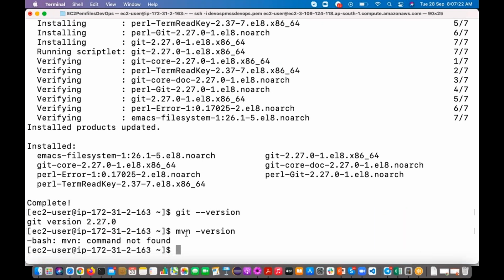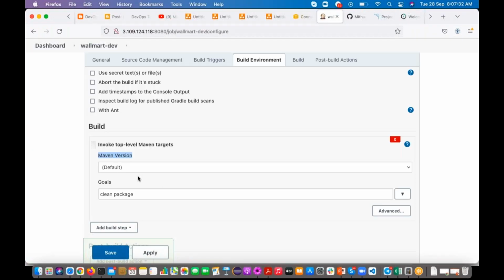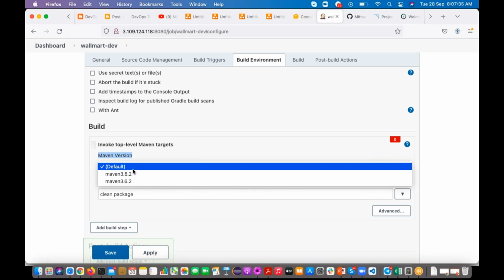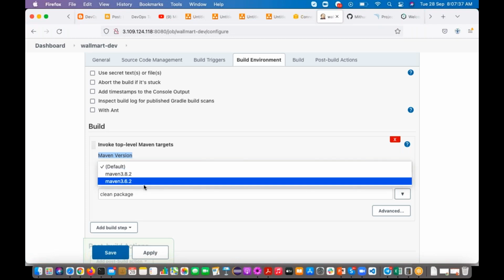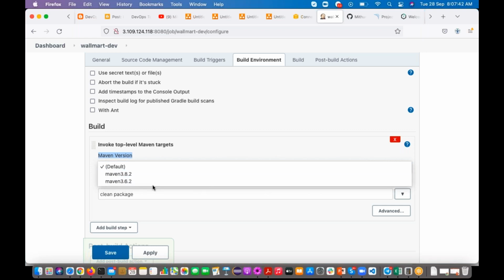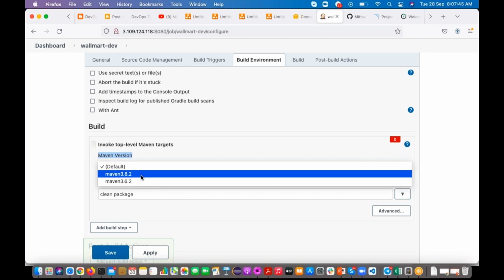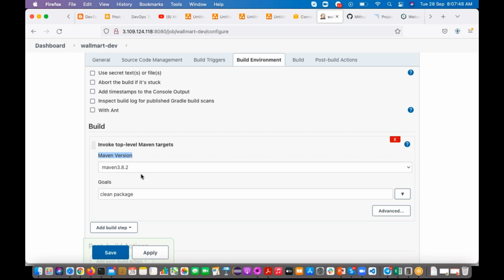But right now we didn't install any Maven software in the Linux server, right? So this default option is not going to work. You have to select from the drop down; whatever versions you have configured, those versions will be displayed here. Now, whatever version you want, you can select it. Like this, Java, Gradle, whatever other software, you can install in the global tool configuration with various versions and configure it here.